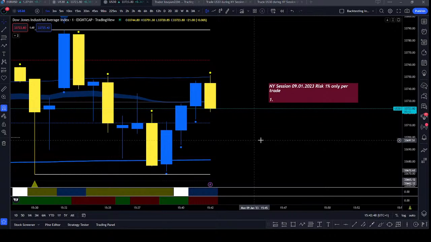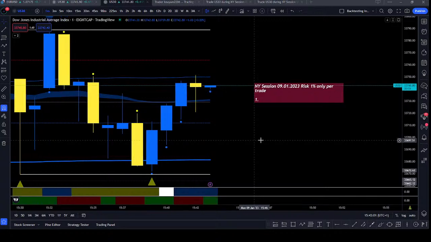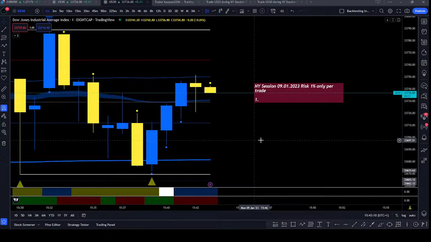No entries yet. Market is just ranging, and this is the first important thing that you have to worry about. The price should not trade in between the trend pivots. That is what is telling me that there is no trend in the market right now. And currently, I'm not looking for any entries because it is not following my basic and most important rule. So please pay attention to that, guys.